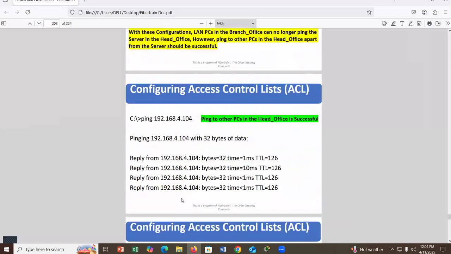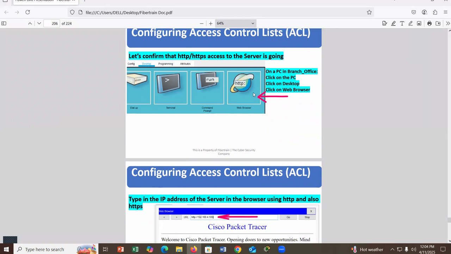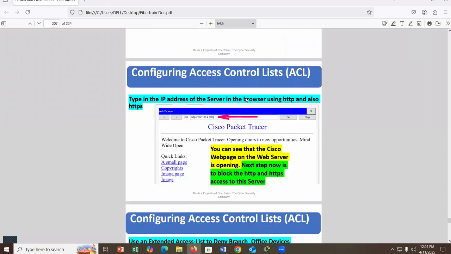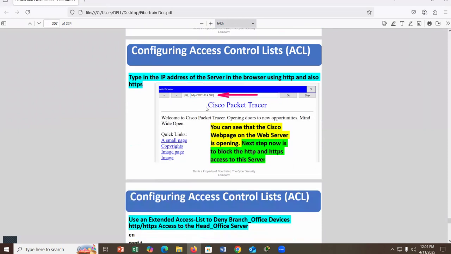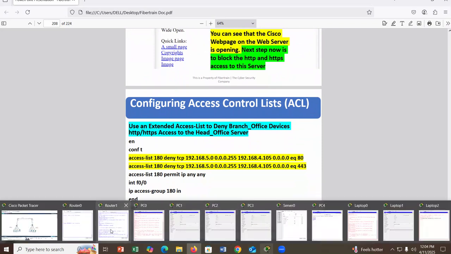If I scroll down, you can see this must be turned on based on what I explained. Once it's turned on, open your web browser, put the IP address of the server, and you'll be able to access it. So next, we want to deny that HTTP and HTTPS access.